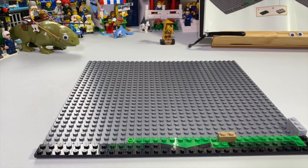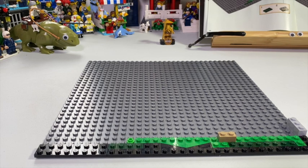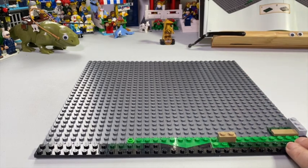Sergeant Major Jaspier is canvassing opinions for her next set. Which does everyone recommend? Assembly Square, 10255, or Pirates of Barracuda Bay, 21322. The answers are in. And in second place, with 22% of the vote, it's Pirates of Barracuda Bay, 21322. But in first place, with a resounding 78% of the vote, it's Assembly Square, 10255. Thank you. So there's your answer, attention, Sergeant Major Jess Pugh. The Afflewhites have spoken. We think you should do Assembly Square next. Do send us pics of you doing it if you decide to go with the Afflewhite suggestions. I mean, why wouldn't you?